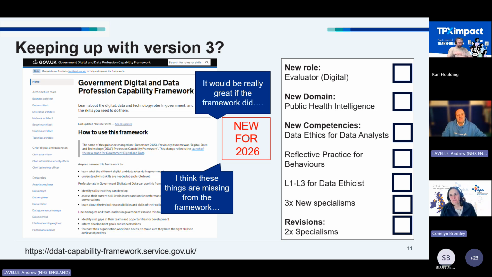Yeah. So this is where we are with the framework. I think Sarah said the framework came about because people had a need for a framework. When the initial work was done on the framework, AphA were a real integral part of setting that discussion up and that piece of work. There are about 42 different frameworks that people were using. There was no consistency. There was no way to kind of benchmark and get that understanding of where you were. GDAD was starting to do stuff. So GDAD is the government data digital and capability framework that's available online. I think the link is on there that people can look at.